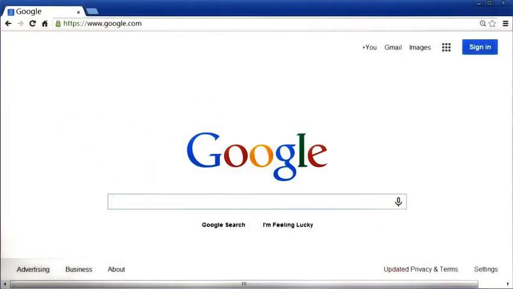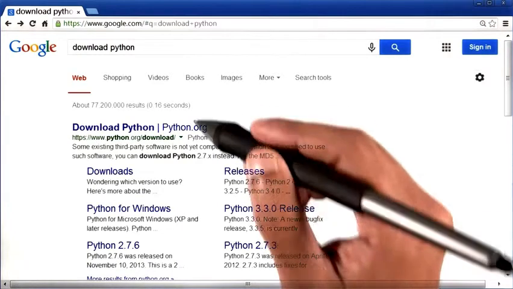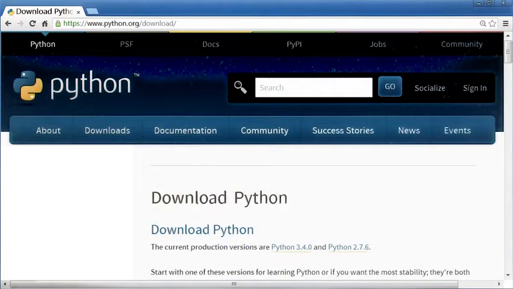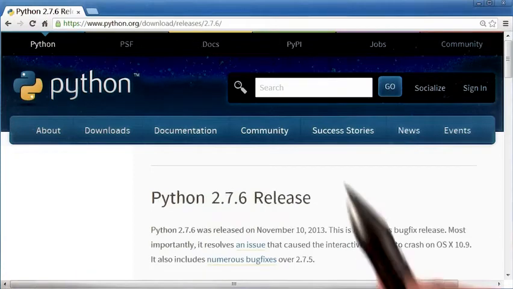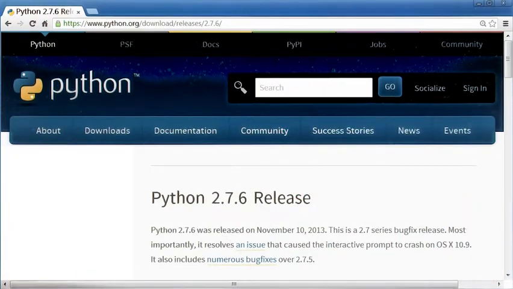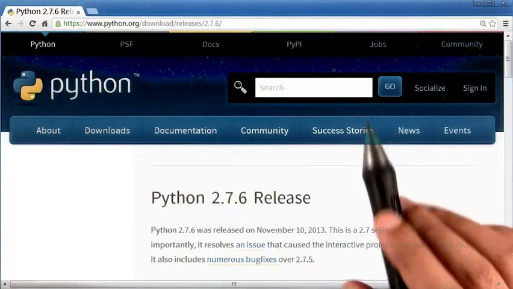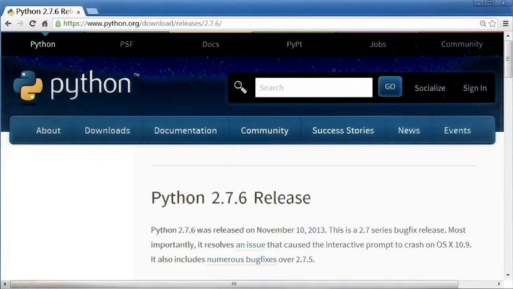Okay, so here I am on a Windows machine where I will Google download Python. The first result looks good to me. You will notice that Python has two main versions. We will use version 2.7 in this course. By the way, the link to this page is also available in the instructor notes. Now, this page may look slightly different than the one you have open on your computer. That's okay. I want you to find the features that are similar between this page and the one that you may have open on your computer.